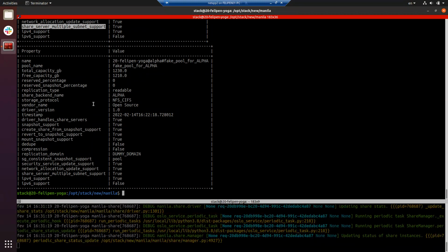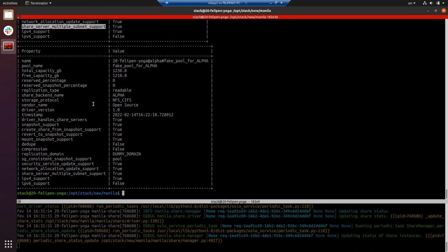Yeah, very straightforward, but we could add this. It kind of makes me want to ask that other question. I'm creating my resources, and I want to know beforehand if I have the ability ever, let's say I'm this large user of this thing. I'm right now not anticipating any of it, but it would be nice to know from the get-go that I have this support. So the way that would work is the administrator tells me to use a share type that always picks some backend with network allocation update support, right?